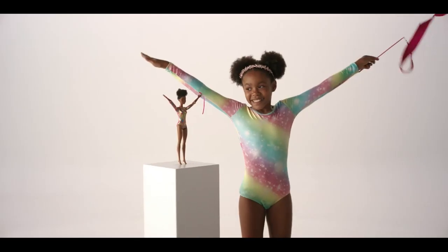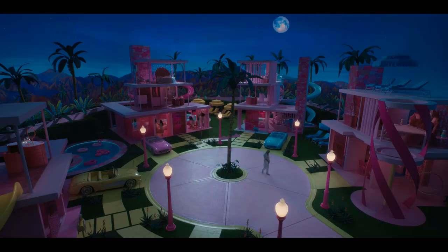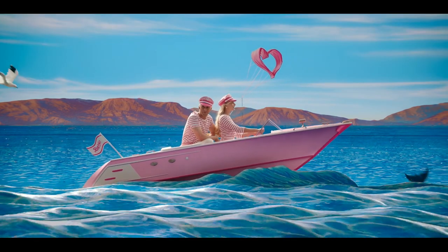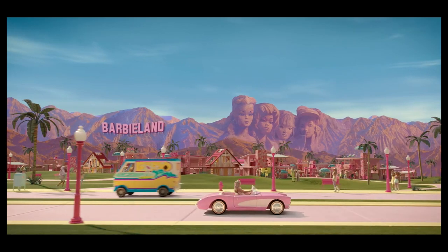With Barbie, it was all about what is a toy? How does a toy exist? How do you make something toy-like? And you're creating this hermetically sealed world. We arrived at this idea of it being like in a sound stage — like in a box, which goes back to the reality of what we see in the background. The mountains are the perfect mountains painted on the perfect day.